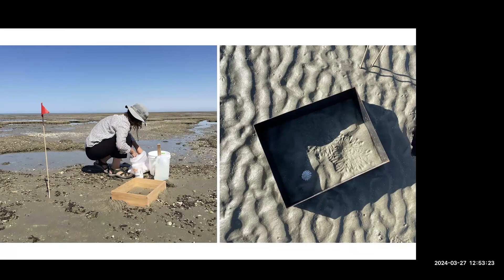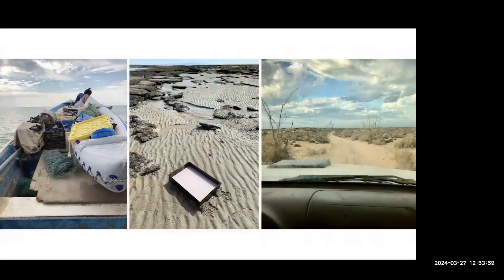This is one of the early pictures of me making the cast out in the field. The first ones were made with a wooden frame, which didn't work very well. I use an alginate material to do the mold-making so that I hopefully don't harm any animals, and it sets really quickly, so even if the tide's coming in you can work pretty fast. That image on the right is one of the newer ones where I now use a metal frame. I ended up hiring a fisherman in Mexico to help me get to all of these remote places in the north part of the bay, either by four-wheel drive or by boat. It was a real adventure to seek these places out and find a dry enough spot to do the casting, and in the process I really became friends with him and his family.